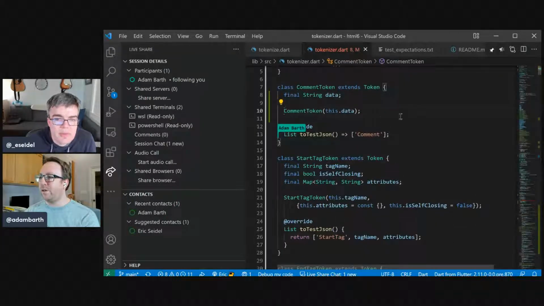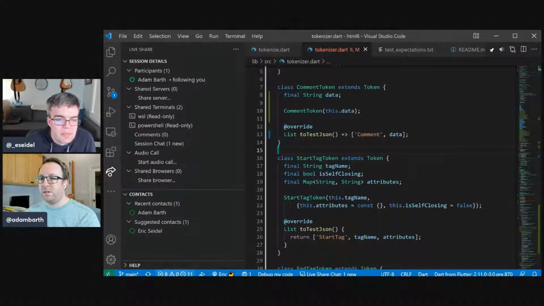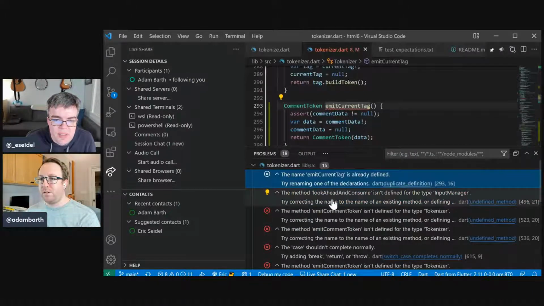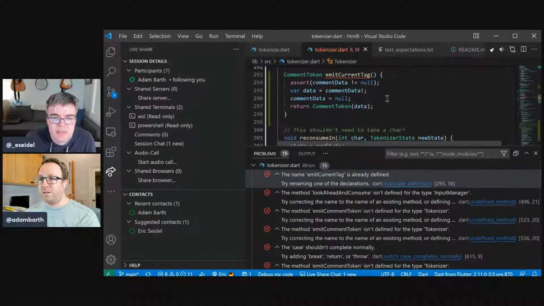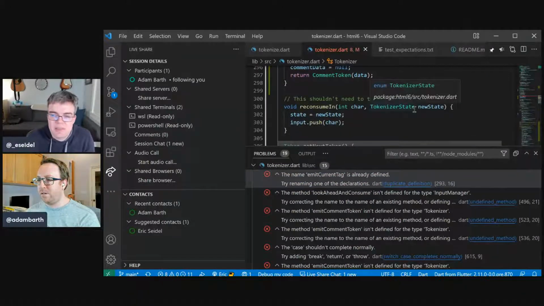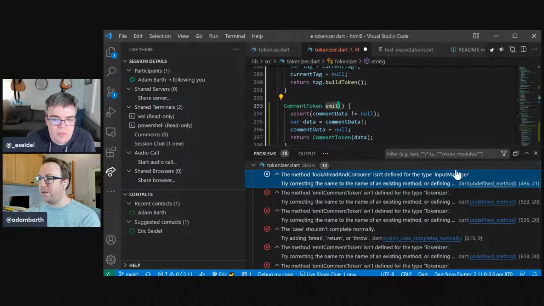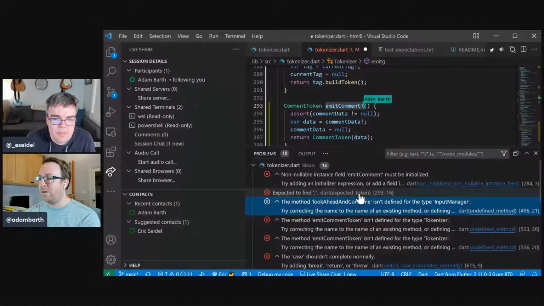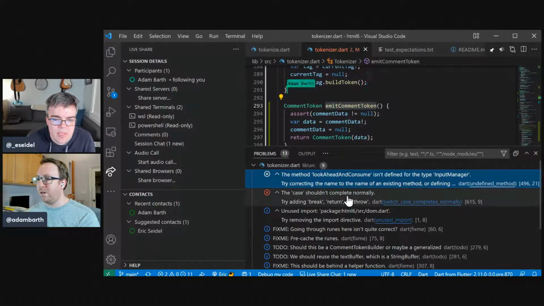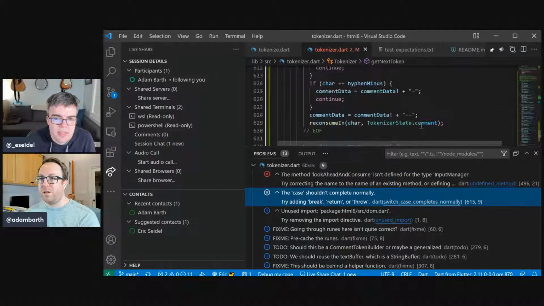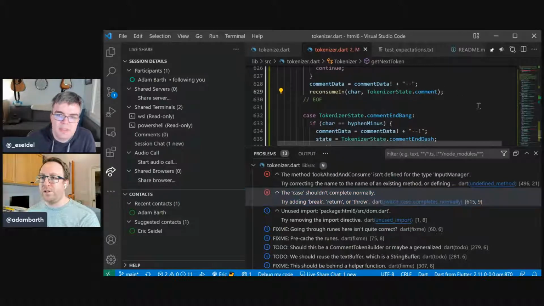What happened? Do we need to change the test JSON? Like, is there supposed to be like that? Yep. If you want to pass any test, that is. And actually, that reminds me. See here again, this is where we have to implement it twice. We'll have to go back and implement it in the matcher too. This is emit comment token. Yep. Okay. Case shouldn't complete normally. Okay. Comment end. Oh, it just needs to continue.